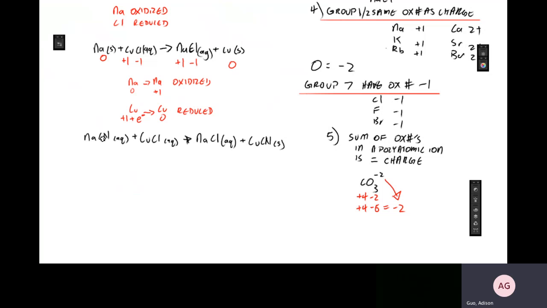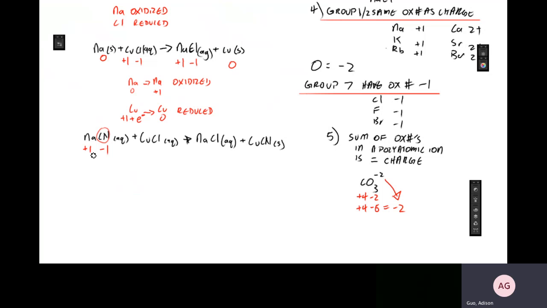Unfortunately, over here we have carbon and nitrogen. Neither of these is relatively stable. They could both be anything sometimes. So carbon could be +1, +2, +3 or something, and nitrogen can be -1, -2, -3. So they both like to change, but we can basically say that the whole oxidation state for this is -1.